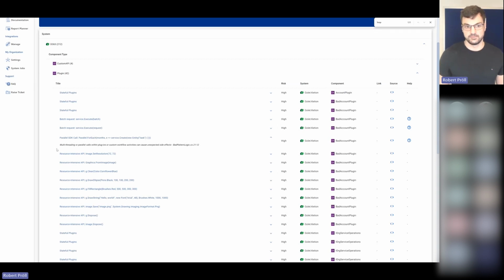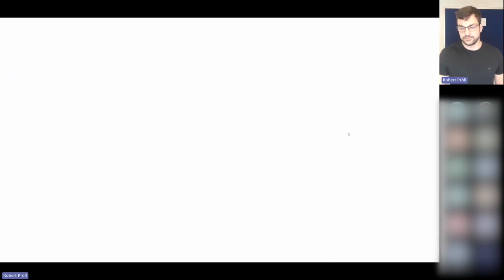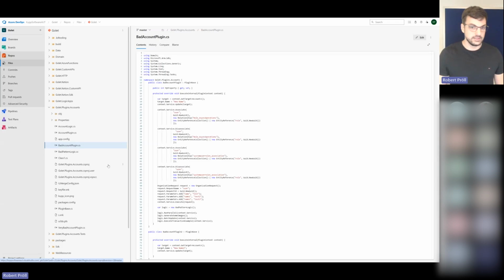This is a very important point because, as I said, usually you don't have issues on the low environments like dev, integration, and so on. This is a hidden trap for production only. That's why it's so important to make sure that we don't have this. In this case, we can take a look at the example here. It's a very, very easy one.